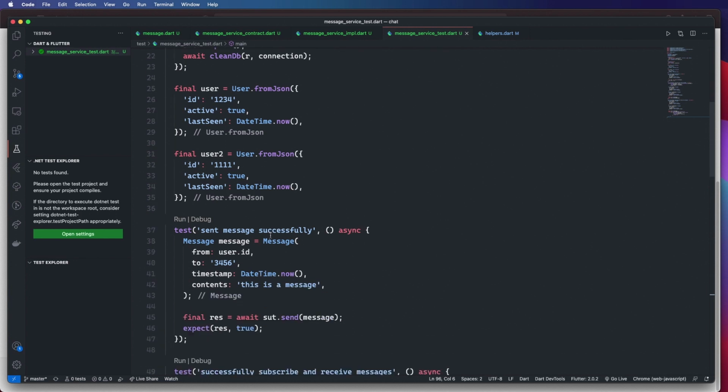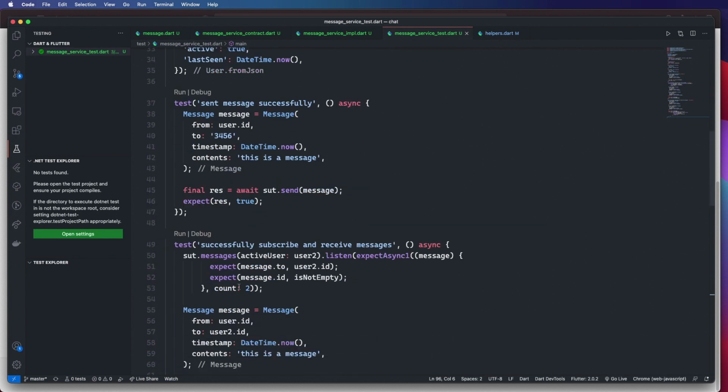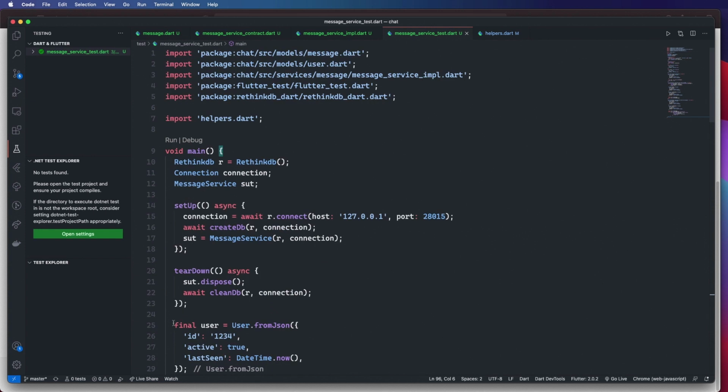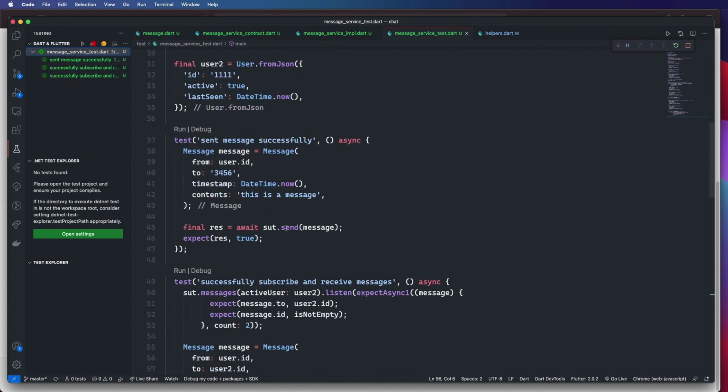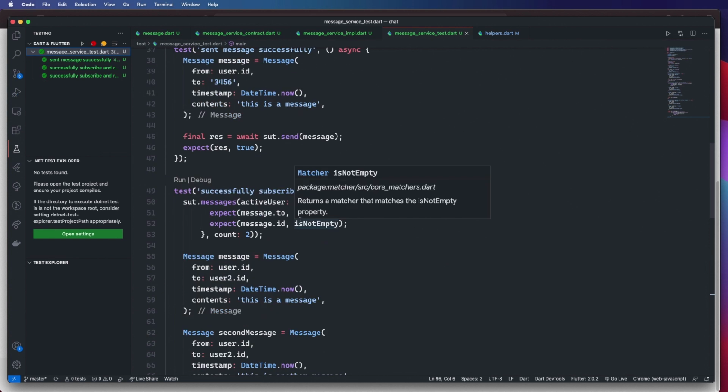So just bear that in mind. There is a way to solve that, but just bear in mind that you have to run the tests one by one or run the entire file by itself, and everything should be passing here. As you can see, all the tests are passing for this particular test file.